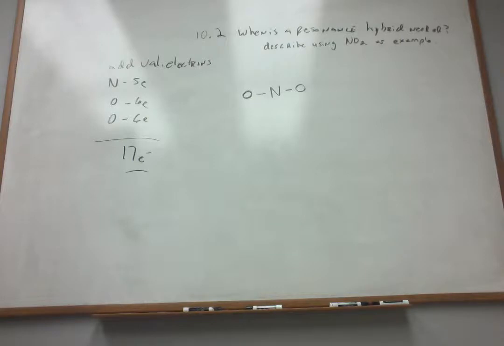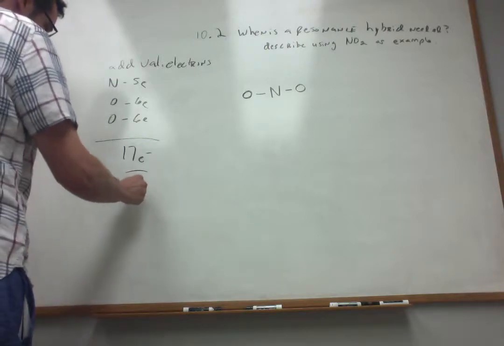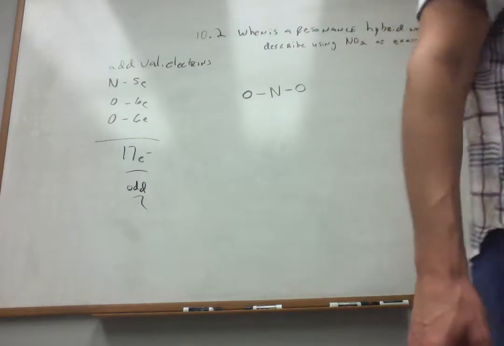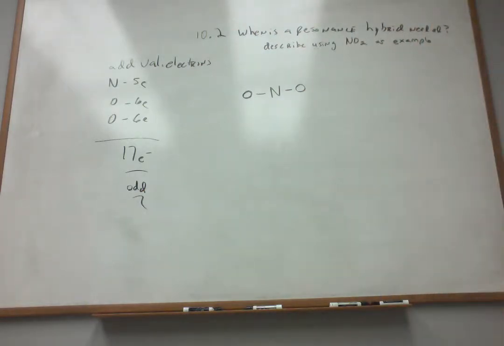And here it's NO2. The first step in coming up with a Lewis dot structure is always the same: taking your valence electrons and adding them together. This gives you the ingredients to work with, because these valence electrons are like the ingredients to our bonds. Nitrogen has 5, which we can tell because it's in group 5 of the periodic table, and each oxygen has 6. You add them together, you get 17 electrons. This is an odd number of valence electrons, which is a little unusual. That tells me right off the bat that something strange might be afoot here.